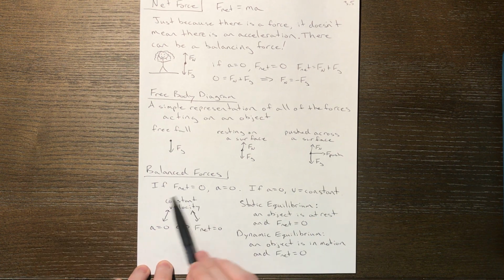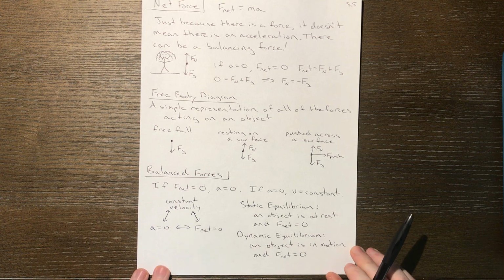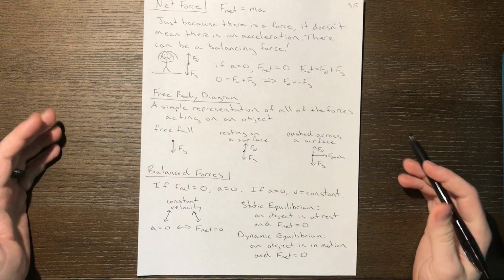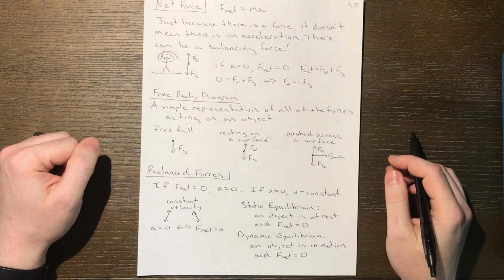These three facts go hand in hand, and each implies the others immediately. If something is traveling at a constant velocity, that means it has an acceleration of 0. It also means that there must be no net force, that the net force is 0. If instead you're told the acceleration is 0, that means its velocity isn't changing, and it means that the net force must be 0. Or lastly, if the net force you find to be 0, that means that the acceleration is 0 and that the velocity is not changing. Any one of these three things immediately implies the other two. So if you have one of them, you have all three of them.